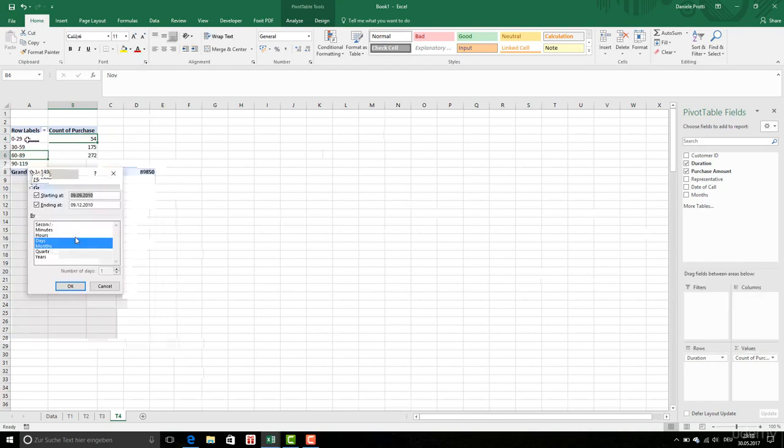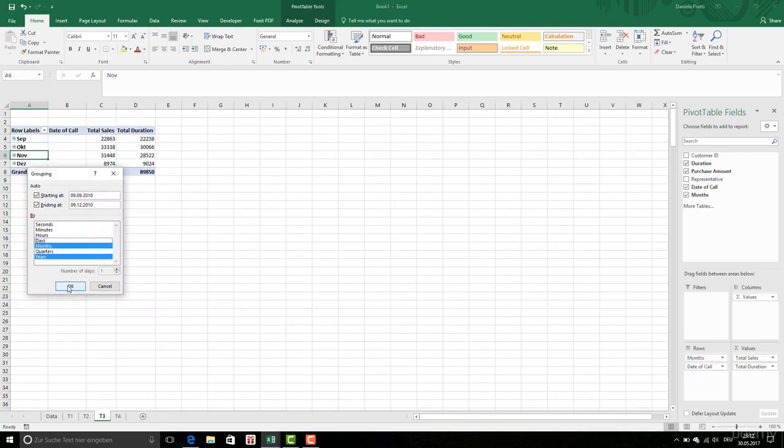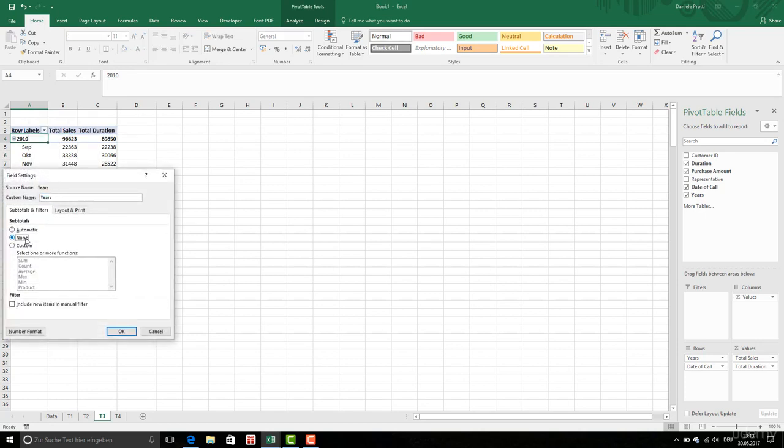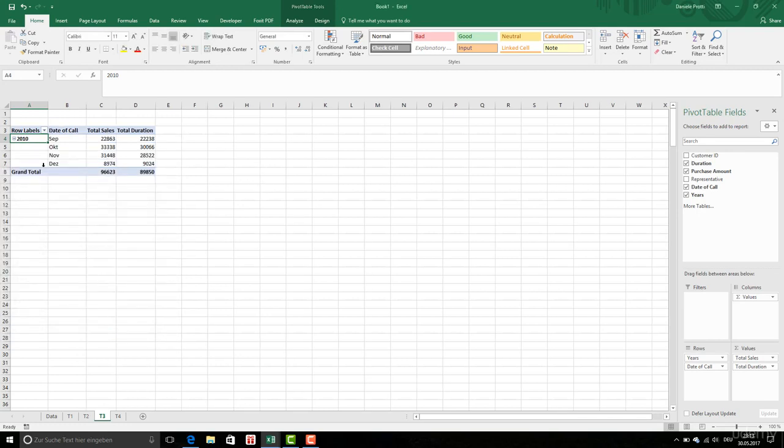Settings, group by not day but by months. Here months. Okay, so we have here months, as you can see, and again you're going to none, like this.